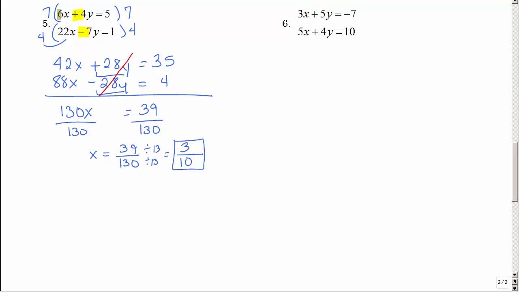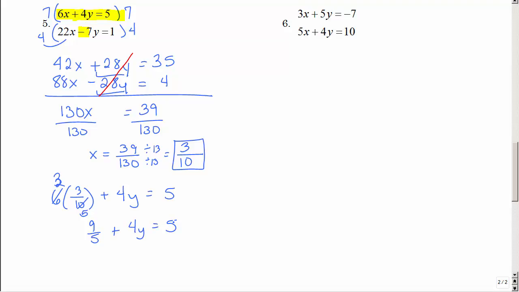So pick your poison. I'm going to choose that equation. So I need 6 times x plus 4y equals to 5. So let's see, I have 8. You know what? I think I could reduce that. So how about let's reduce that. 6 and 10 are both divisible by 2. Let's see, 2 goes into 6 3 times, 2 goes into 10 5 times. So now I have 9/5 plus 4y equals to 5.